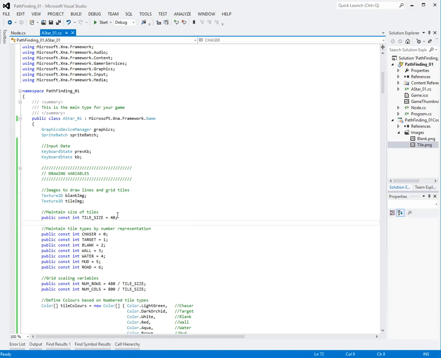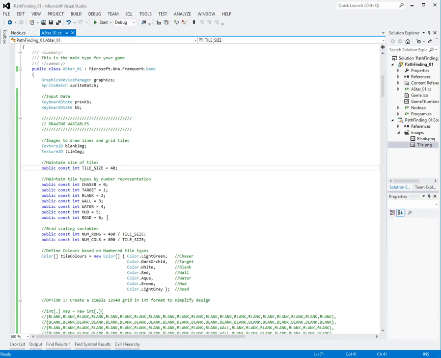The next thing I do is I go over this tile size. So I've decided I'm going to use the default XNA resolution of 800 by 480, and I tried to find a common factor that would be reasonable sized. So I found that if I have a tile size of 40 pixels, both width and height, then I actually get a nice even spread for our screen size, in which case we're actually going to get 12 rows and 20 columns. Simple.